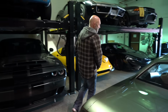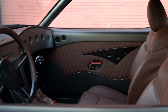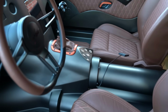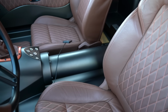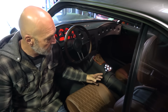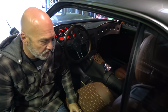One of my favorite things on this entire car is on the interior here. I can't think of anywhere I've seen this done before, is how the trans tunnel is running right through the cockpit of the car. It's not hidden under carpet, under any form of interior leather, what have you. It's not buried into a back seat. The shape of the trans is running straight through the car. I think that's an extraordinarily cool touch.